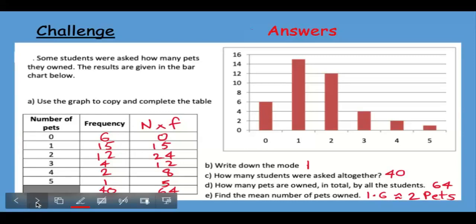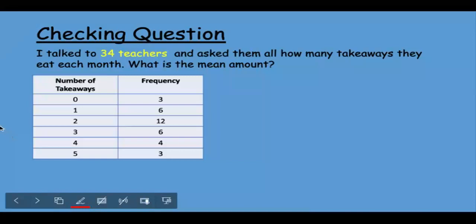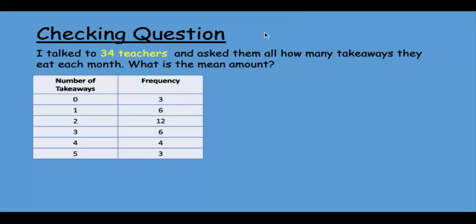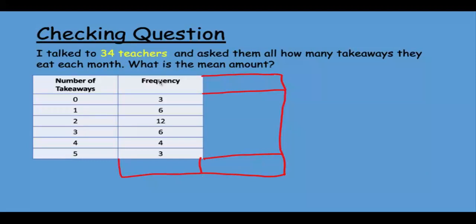Okay, so just gonna look at our checking question now. So we've got 34 teachers being asked how many takeaways they have a month. So we're going to add our bits in here. Right, don't really need to add those up because I've got 34 there, so I already know that adds up to 34. I'll do my n times f.